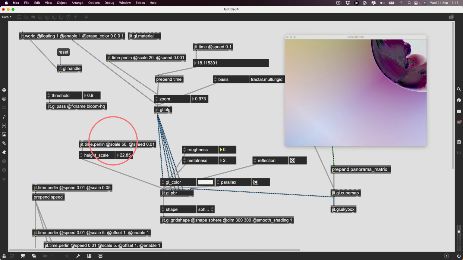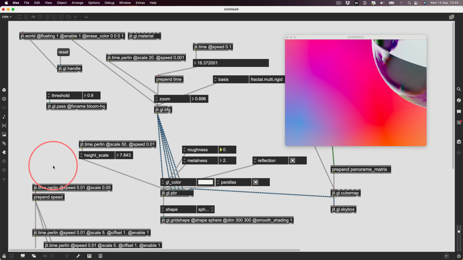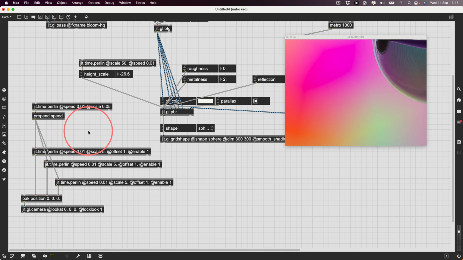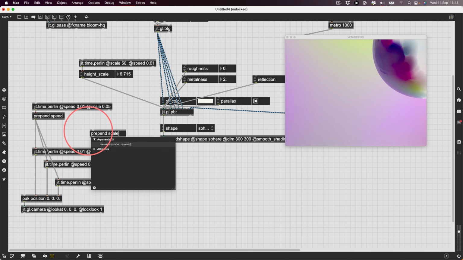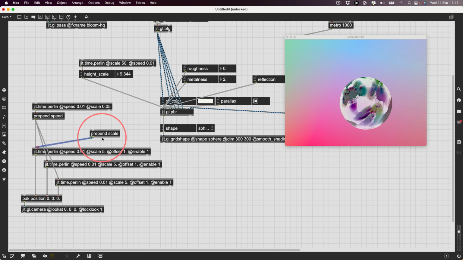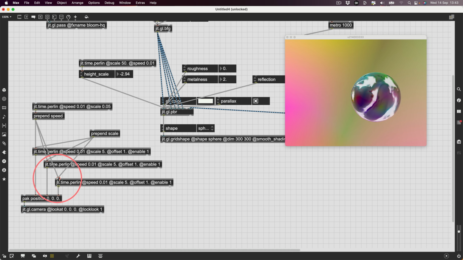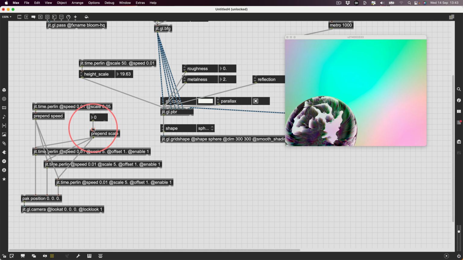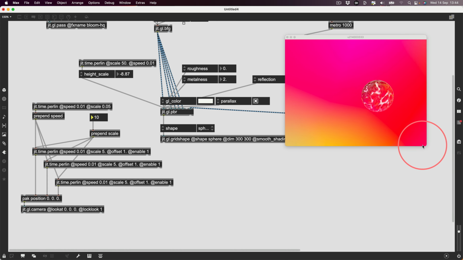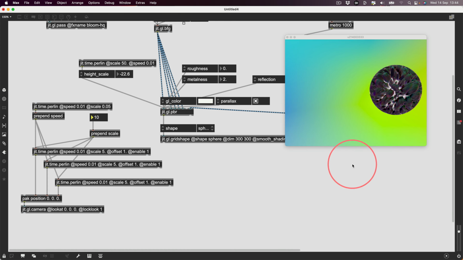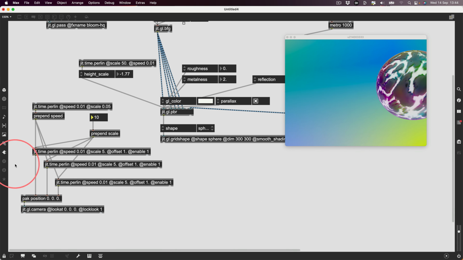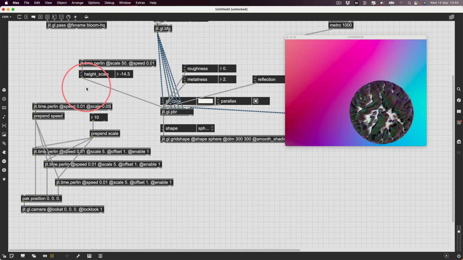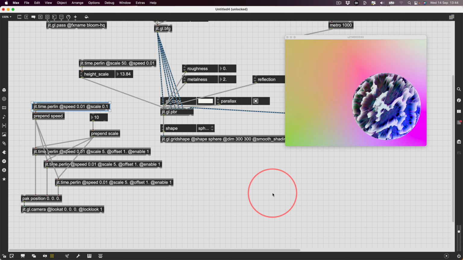Okay. All right, and then let's maybe do, I maybe want to increase the scale of these a little bit. So maybe I'll do prepend scale, and I'll connect to each of these, and then I can make it go a little bit further away. We don't need a float. Let's do it with an integer. We can make it go a little bit further away. All right. Maybe we could make it go a bit faster. Let's say scale 0.1. Okay, now it's going a bit faster.